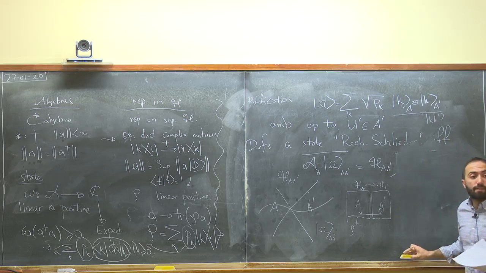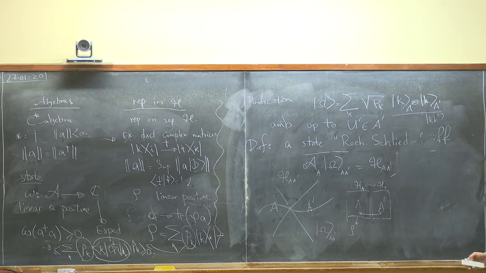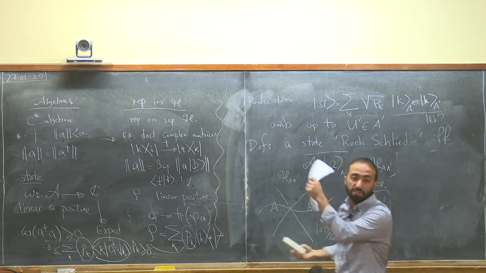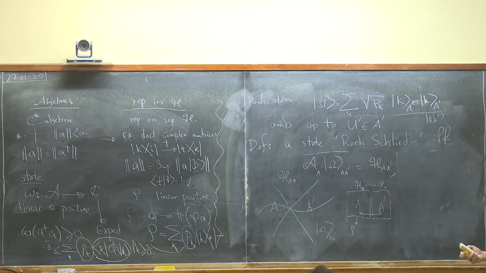Are you saying that the state you have written at the top of this board does not exist in a quantum field theory because I've separated space into A and A prime? Correct. There exists no such state. This was in the context of this example. In quantum field theory, I can't have that state. No, you just don't have the algebra, it doesn't have this structure. It's a property of the algebra. The Hilbert space of the quantum field theory is being produced starting from that state by acting with the algebra. No, it's not.